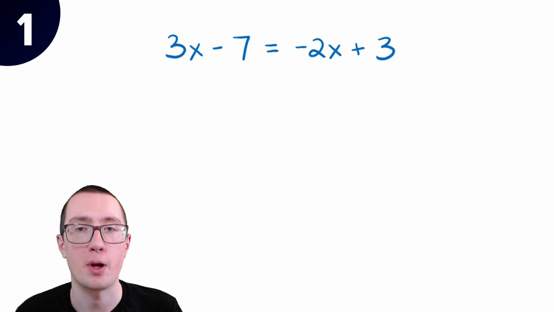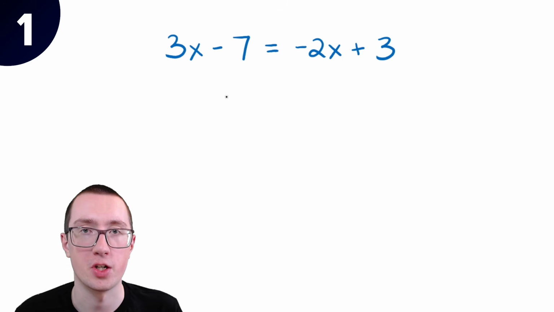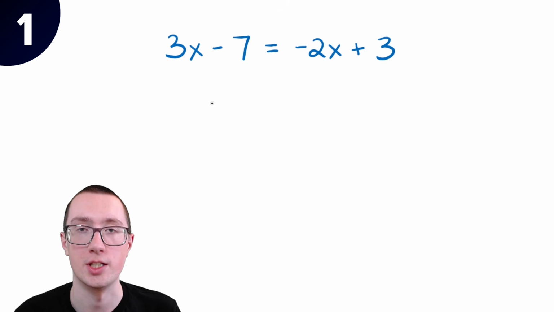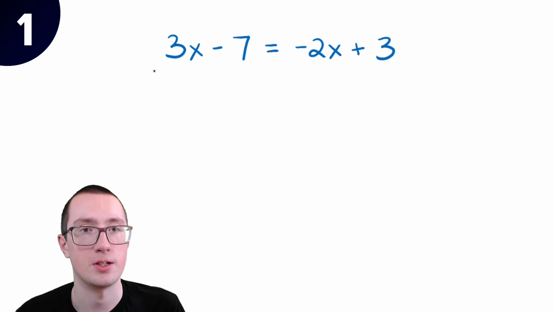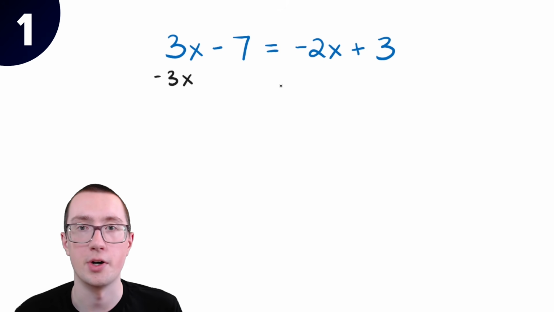We need to solve for x in this equation. Now, to solve for x, we have to isolate the variable, which means we need to get x by itself. And we can do that by doing whatever we want to both sides of the equation. But we do have a problem here, and that is that we have an x on both sides of the equation. So we need to get rid of one of those. So we can either get rid of the 3x, and we can do that by subtracting 3x from both sides of the equation. But then we're just going to end up with negative numbers.